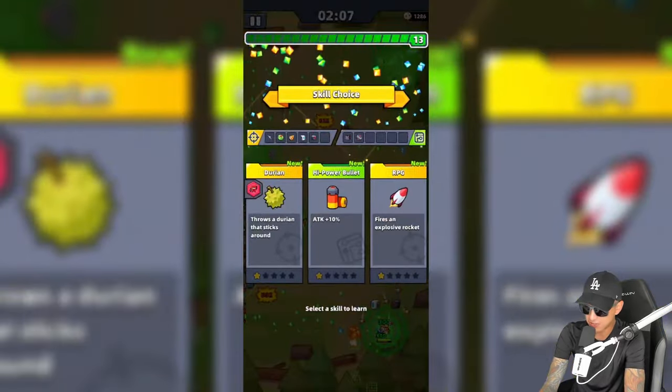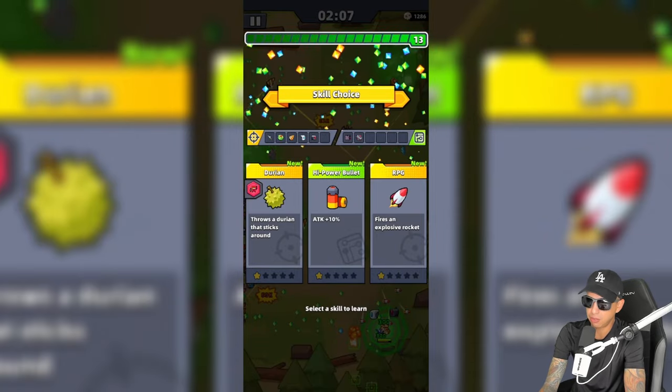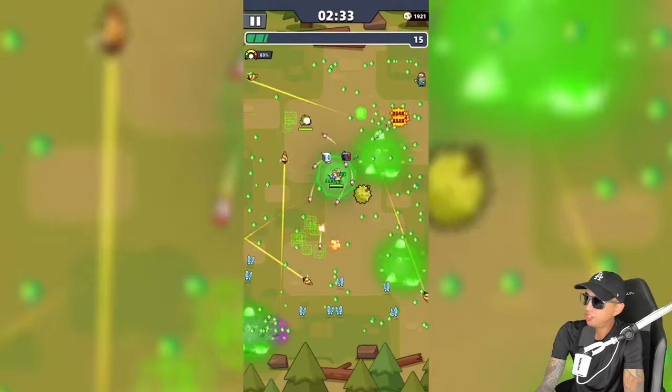With an Astral Forge 3 kunai, I no longer need to grab the Koga Ninja Scroll. So I do have a passive slot open in which I can grab something like the high power bullet, but I'm going to grab the durian here. Zone operation 2. What can I say?